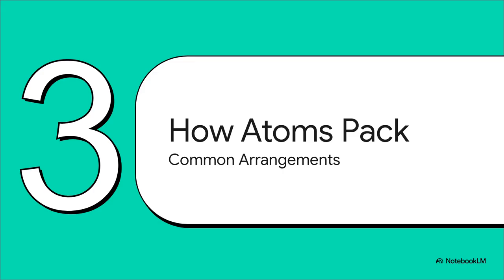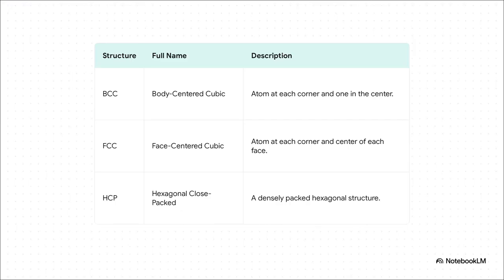Now let's see how the players, the atoms themselves, actually like to arrange themselves inside those rooms. Atoms are pretty efficient. They like to settle into arrangements that are stable and tightly packed. And because of that, you see these 3 structures pop up all the time. There's body-centered cubic, or BCC, where you have an atom at the corners and one right in the middle. Then there's face-centered cubic, FCC, with an atom on each face. And finally, hexagonal close-packed, or HCP. In fact, FCC and HCP are nature's absolute tightest, most efficient ways to pack a bunch of spheres together.